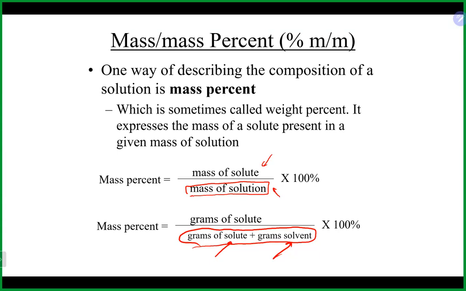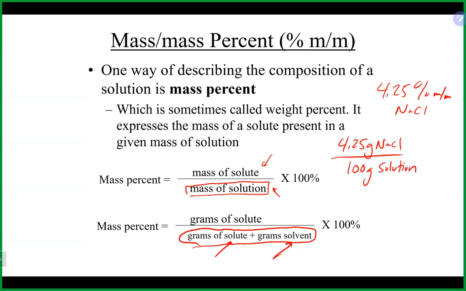So if I had, for example, a 4.25% by mass sodium chloride solution, that would mean that I have basically 4.25 grams of sodium chloride in 100 grams of solution. And this is useful as sometimes in problems you may want to use it as a conversion factor. So you can assume 100 grams, for example, and you can use it like a conversion factor like that. You could also flip it around if you needed to use it in dimensional analysis the other way. 100 grams of solution would have 4.25 grams of sodium chloride.